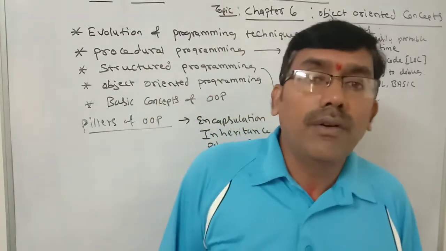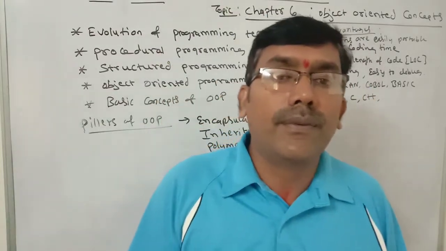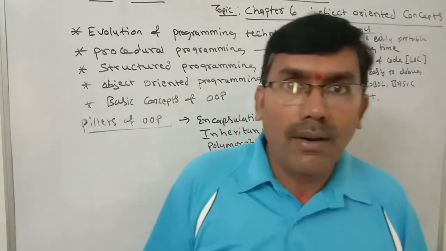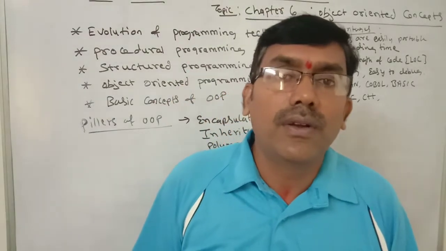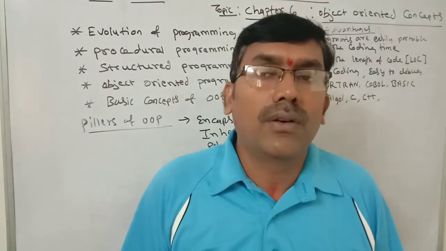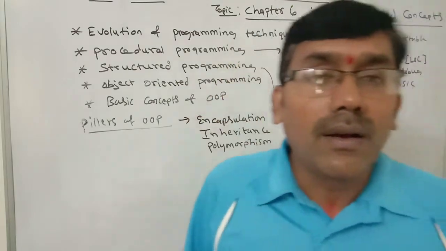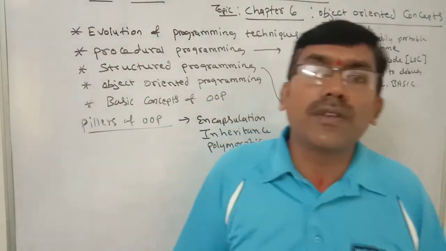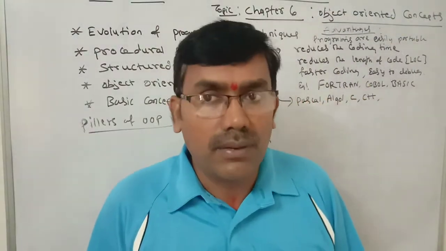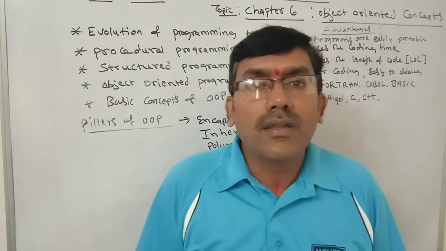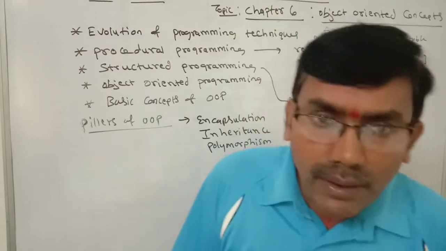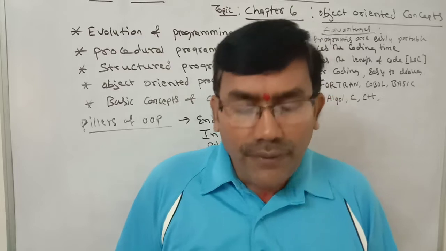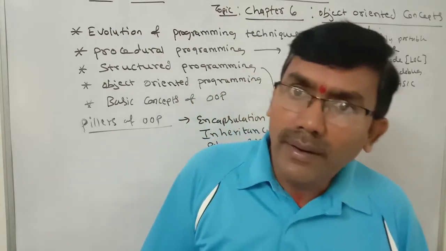Whenever you write a program, you can write it in three ways. One is machine level language, another is assembly level language, and the third is high level language. Which is the mother tongue of the computer? Binary language. Binary instructions use a sequence of ones and zeros. The disadvantage of binary language is that it is very difficult to understand, and it is difficult to rectify and find the errors.